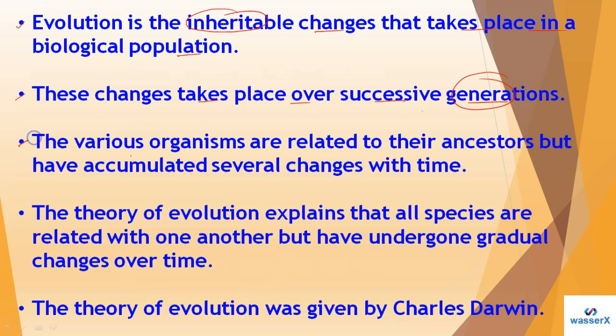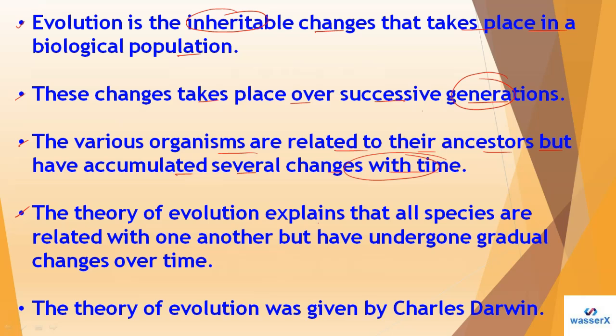So the various organisms are related to their ancestors. Of course, we also are, but they have accumulated several changes with time. That's very important. Under this point, students, we can understand that various organisms are related to their ancestors. Of course, we are also related to our ancestors, right? They accumulated several changes over a period of time.